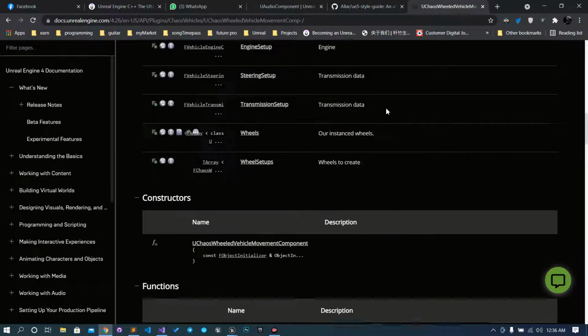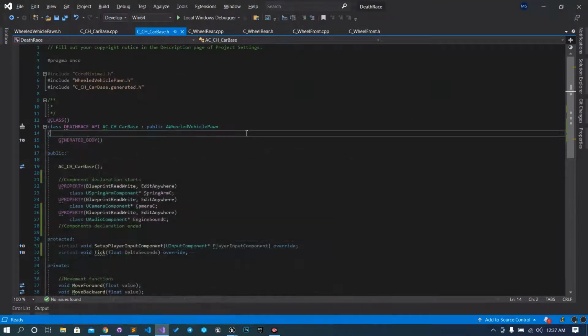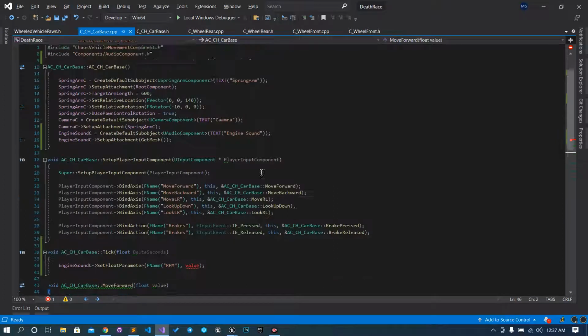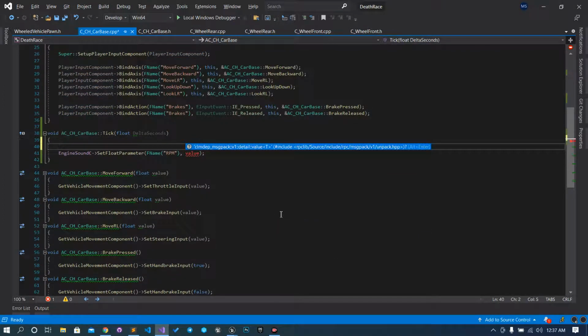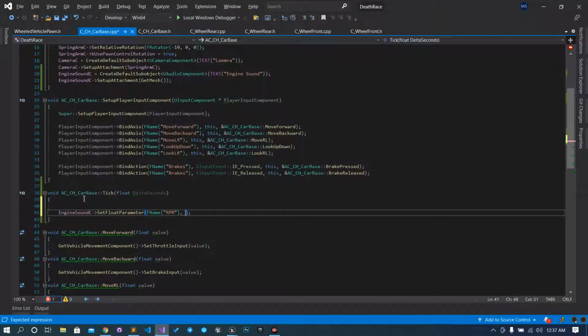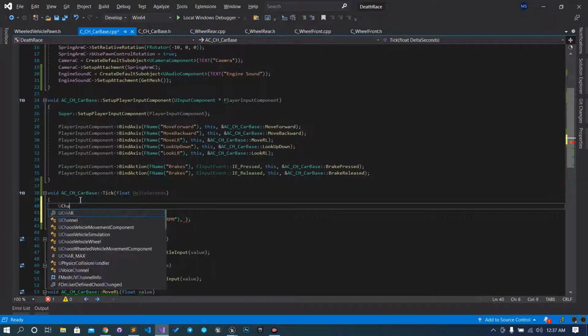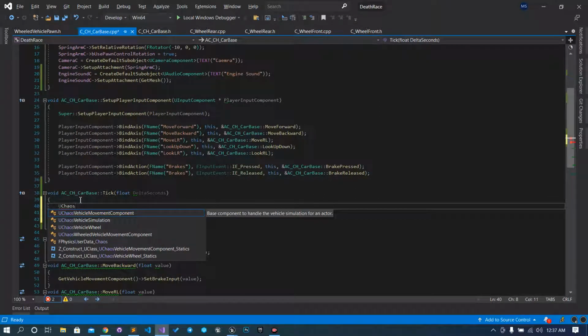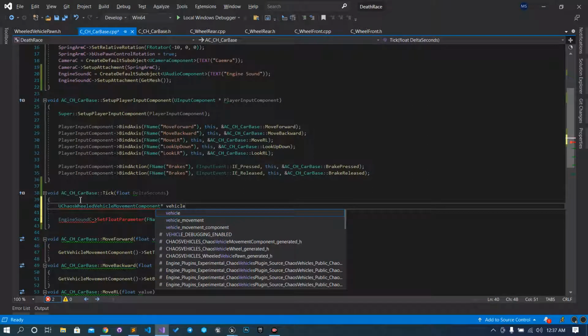So what I will do, I will just cast my component to the ChaosWheeledVehicleMovementComponent. Okay, so how will we do that? Let's go back to our cpp file and we will cast it here. Let's do the casting here. So UChaosWheeledVehicleMovementComponent, I want this vehicle component.